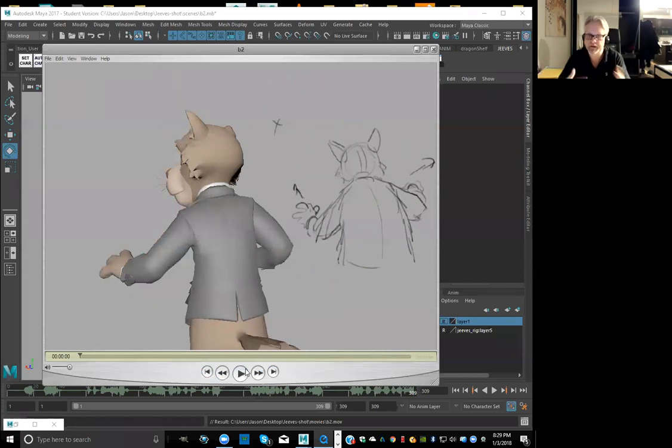And some of it feels like it's more than blocking, of course. But it feels like, okay, this is great. Let's get everything, like the facial and expressions, up to this point. And then we can start to really hone in and refine the actual animation.